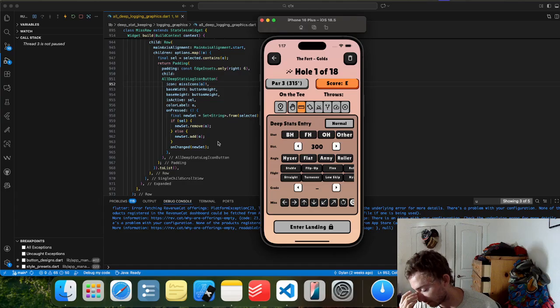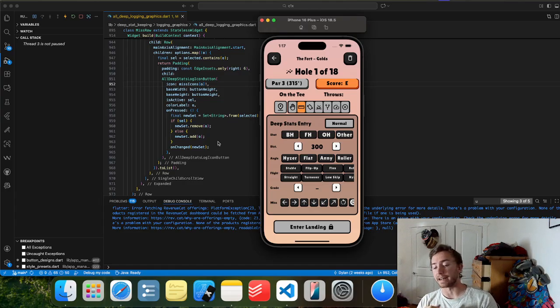Would it look better? Because I can't spell them all out, right? I can't spell out left, right, high, low. I'm not going to have enough space for all of that. So I would have to keep some of the icons regardless. And then does it look stupid to have a mix of icons versus words? I'm inclined to say yes.